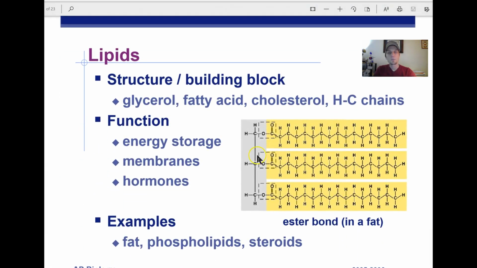Lipids, much more energetic because of all these covalent bonds. A lot more energy in here than in glucose, but it's going to take a lot longer to harness that energy. So this gray spot here is the glycerol, and you'll see it's 3 carbons. We got this oxygen, and this is then the fatty acid chain. So this is 1 fatty acid chain, 2, 3, so we can call this a triglyceride. That's your kind of typical lipid. Cholesterols look quite a bit different, but one thing they all have in common are these hydrocarbon chains, HC.